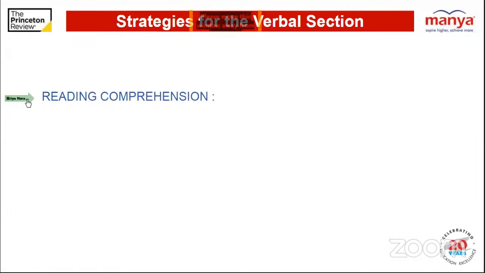So the biggest problem with reading comprehension is you zone out when you see the length of the passage and the language of the passage. Oh my God, I have never heard about art movements, right? I don't know anything about the American Civil War, right? So these are the kind of topics that you will come across, right? So beyond all that, you should have a common technique to handle the reading passages. This is not just what I am suggesting. Even ETS suggests that you need to have strategies to tackle the passages.